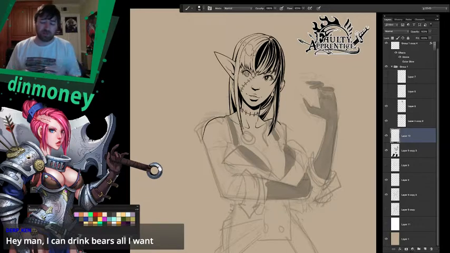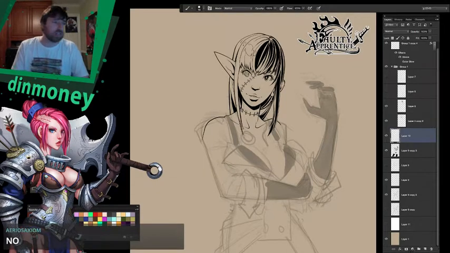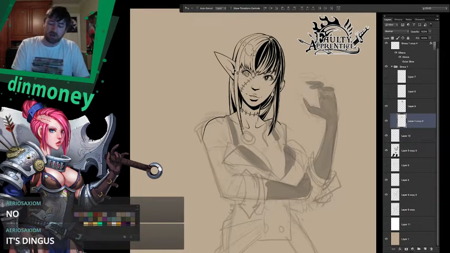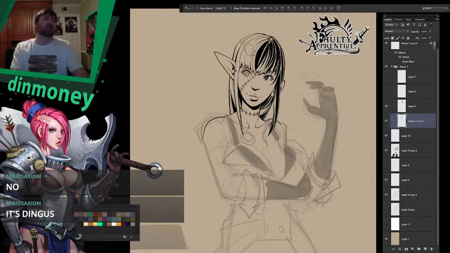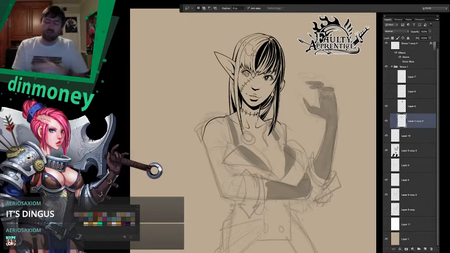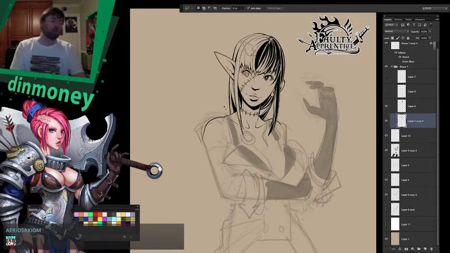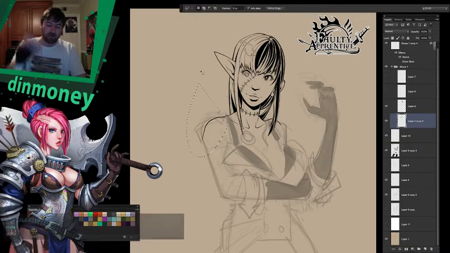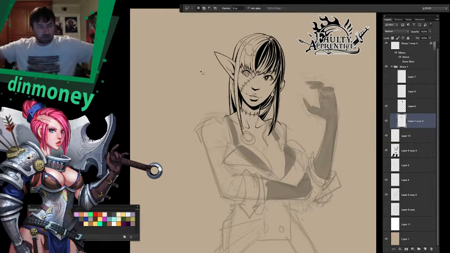Quickest way to get to that layer, hold the V key, just click. Boom! Sorry, that wasn't true. Hit the V key, hold Command, then click, and I'll automatically go to that layer. I don't even need to look at the layer panel over here. I've got so much confidence right now. Boom. Deleted. Awesome.